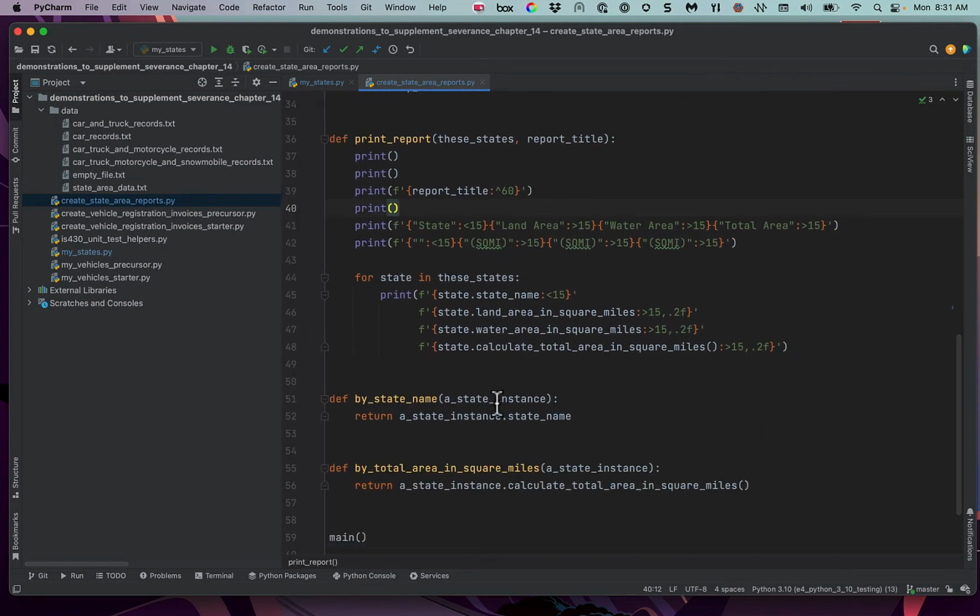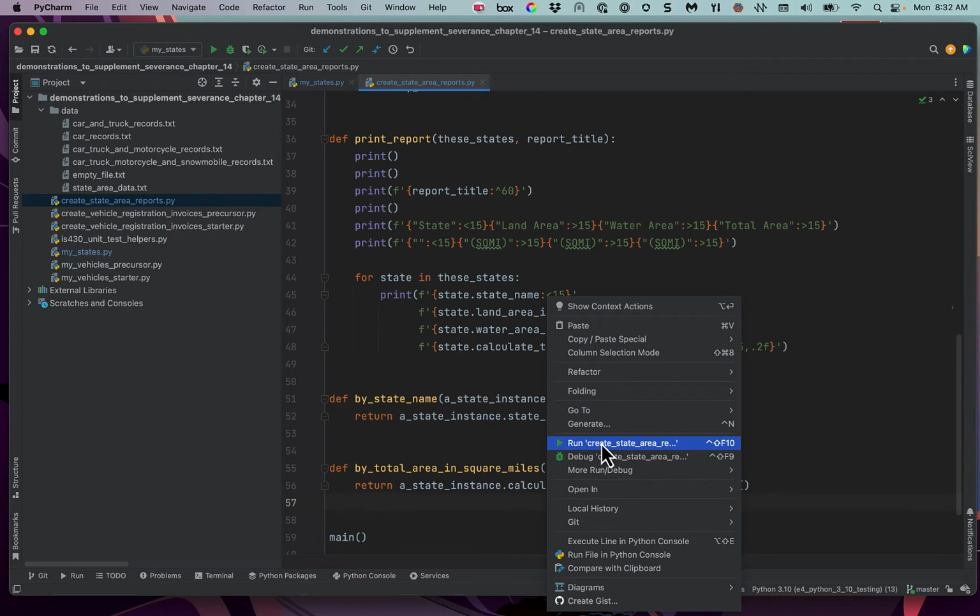And here are the two functions that we use to get our sort keys. By state name, we're just returning state name, and by total area in square miles, we're calling the method calculate total area in square miles. So let's give this a test.